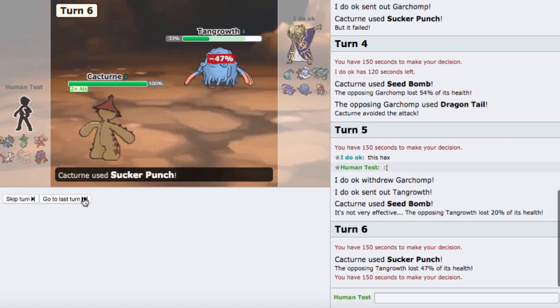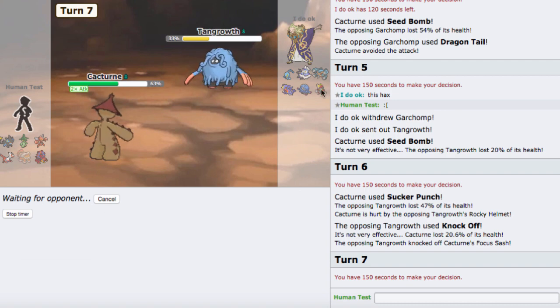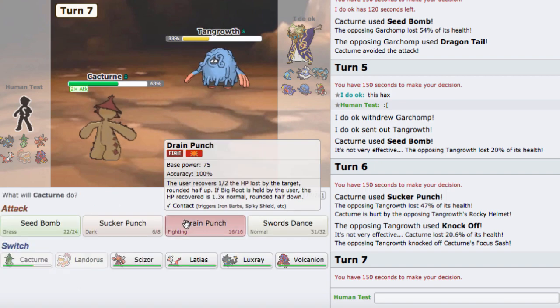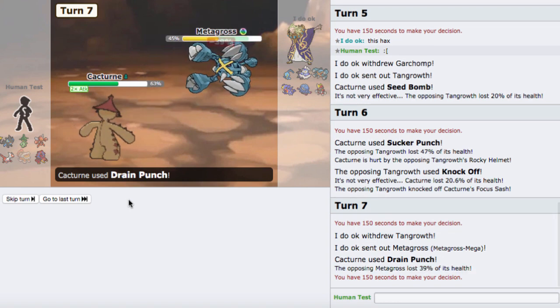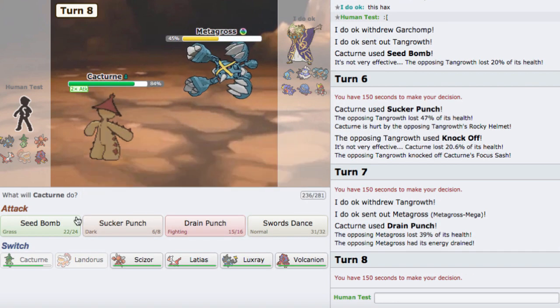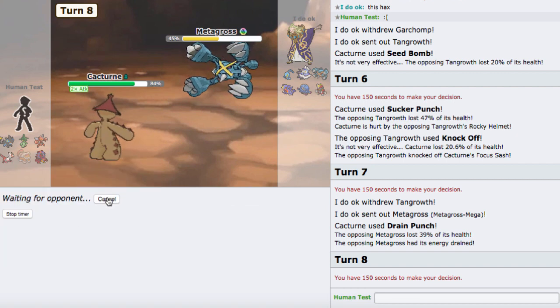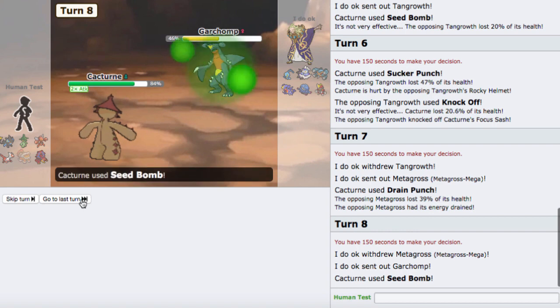Should be doing a lot. Yeah, good damage. And we're just gonna Seed Bomb here this time, so that we can hit incoming Pokemon. I'm gonna Drain Punch here actually. We'll get some health back. Very nice. And let's just Seed Bomb here, as he goes Garchomp, predicted.